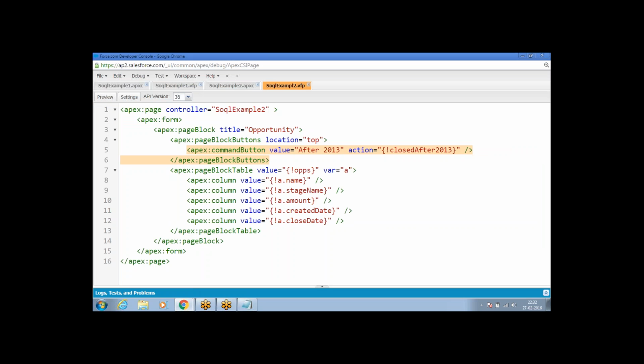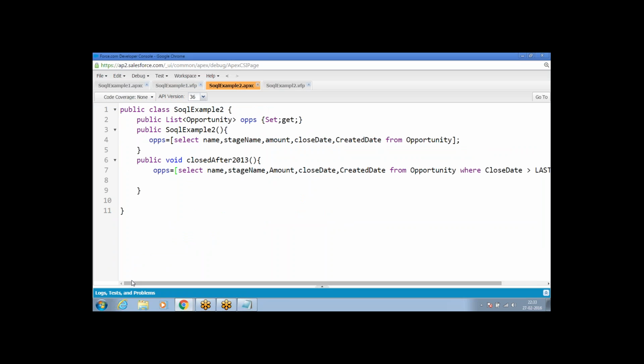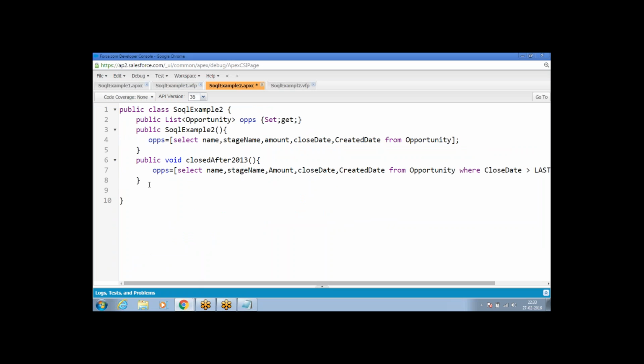Then I want to say last 1 year opportunities. Opportunities which are created in the last year, I want to fetch all of them.